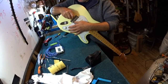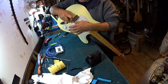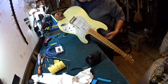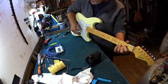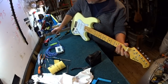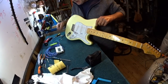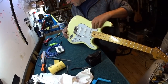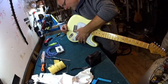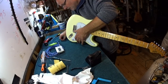Can't really even tell when it's in, frankly, because it's like doing something upside down, back to front in space. Is it even in? Could be. Can't really tell whether that's actually done up. I don't really like to use this version because it's a little bit tired, but how far in does it go? Hardly at all. That's a bit crap.